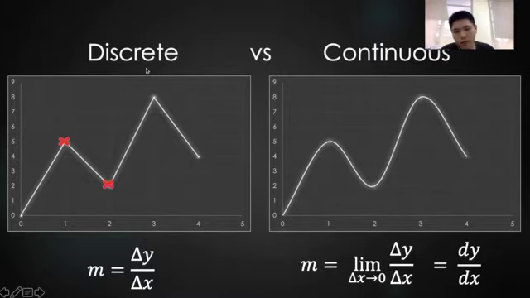For discrete, if we want to measure the gradient, we pick 2 points, any points, and then we find the gradient. Simply (y2 minus y1) over (x2 minus x1), and we find the gradient. And we notice that the gradient along this line will be constant. At any point, the value of the gradient will be constant. Whereas in continuous, let's say we pick a point, and the gradient will be the tangent line at this point. We differentiate it, and then we substitute the value of x is 1, the value of y is 5, and then we get the gradient. Okay.